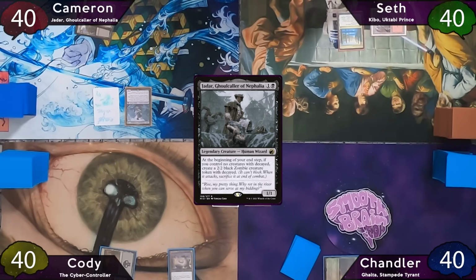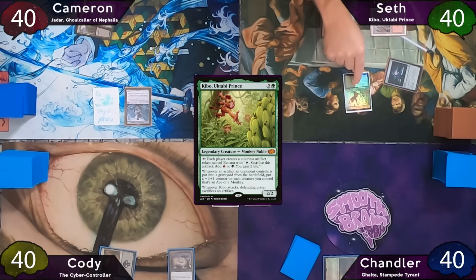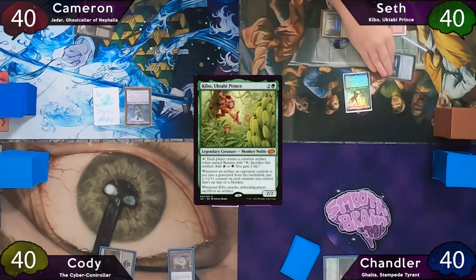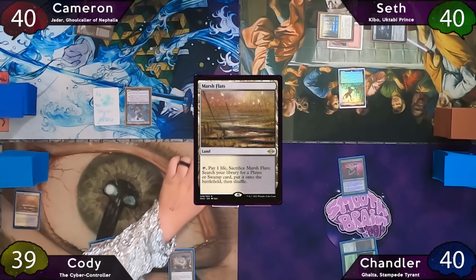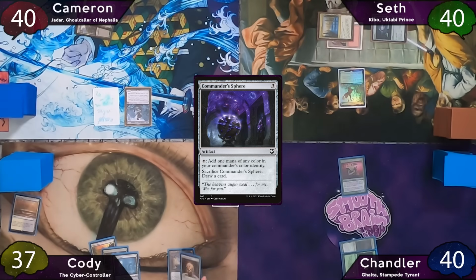Seth starts off with a Mountain as land for turn, and he'll cast a Soul Ring. And now that he has 3 mana, he'll cast Kibo, Path of Ancestry trigger. And the Scry will stay on top. Then the turn is passed to Chandler. Chandler plays a Forest, and then he'll cast Sakura-Tribe Elder. Then he passes to Cody, who plays and fetches with a Marsh Flats. This finds an untapped Watery Grave, and he'll cast Commander's Sphere, and then pass the turn to Cameron.